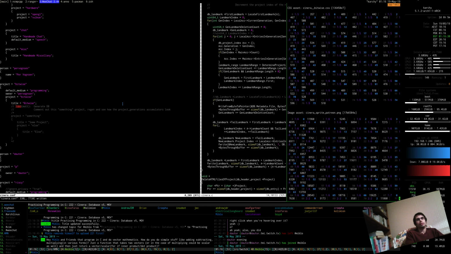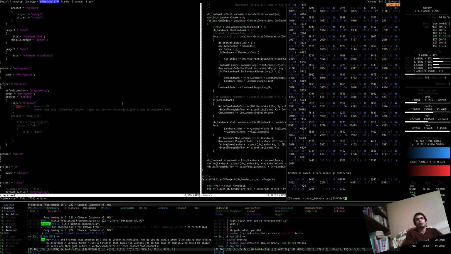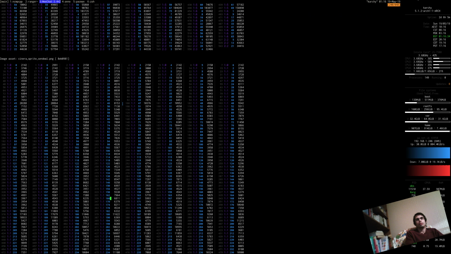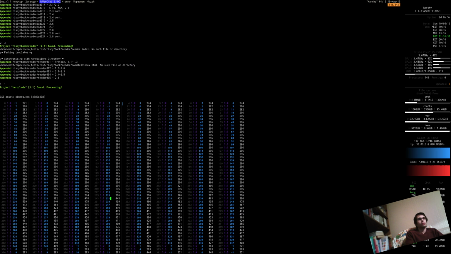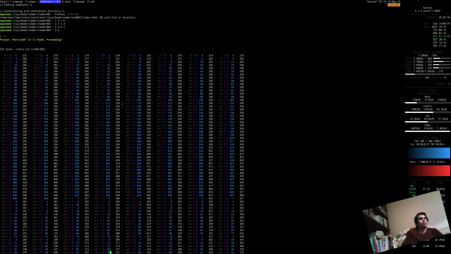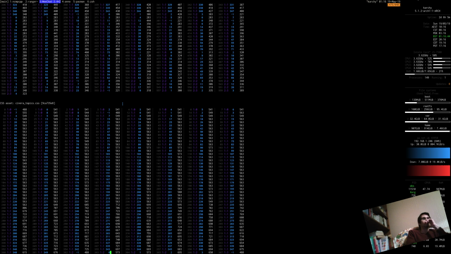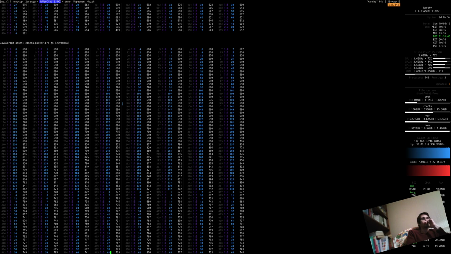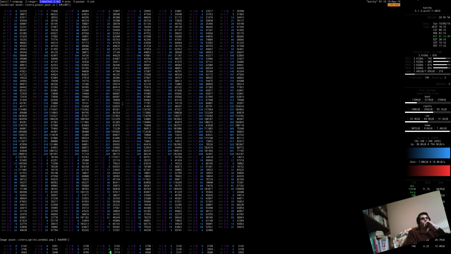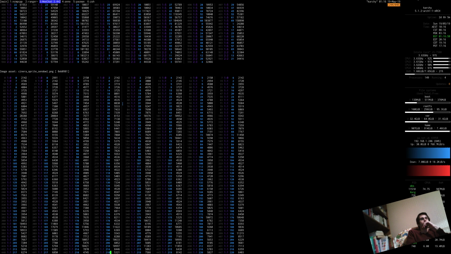Well, you can see it right there, can't you? So there's player post. Now we've got Cinera.css, 0, 1, 2, 3, 4. Okay, so yeah, it is.